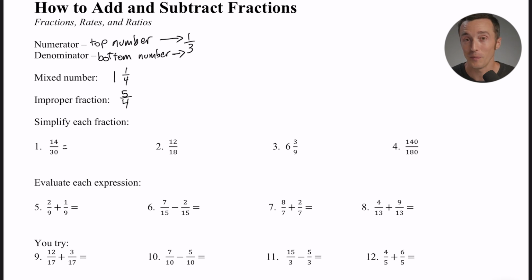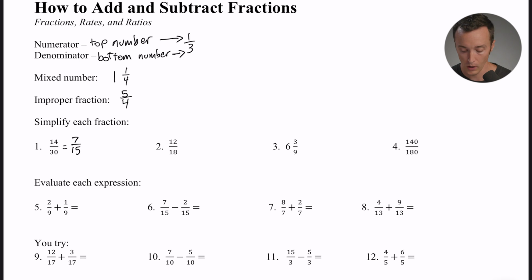The first thing I always do with my students when we're refreshing adding and subtracting fractions is I make sure that they can reduce or simplify fractions. And in order to do that, you need to be able to think about the factors of the numbers. So 14 and 30, the greatest common factor that they have is going to be a 2. And so I know that a 2 will divide into 14, and I know that a 2 will also divide into 30. And so if I divided each one of those by 2, 14 divided by 2 is 7, and 30 divided by 2 is 15, okay? So that would reduce to 7/15.